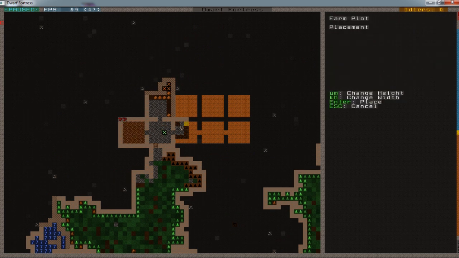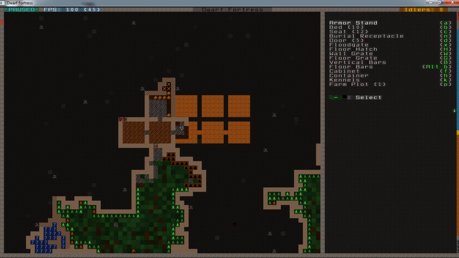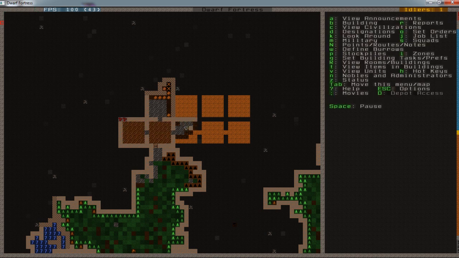So I'm also going to build another farm plot. You don't need a whole lot, as long as you're not cooking your crops. You can build a kitchen as one of the workshops, but if you cook the plump helmets, the mushrooms, then it kills the spores and they won't produce seeds. Normally when they're eaten or made into drinks, the spores are preserved, so you can use them to build more.